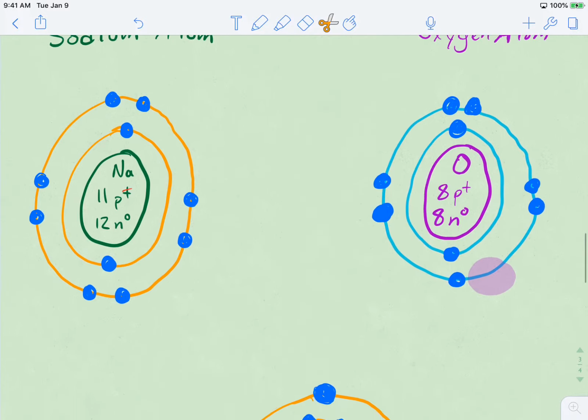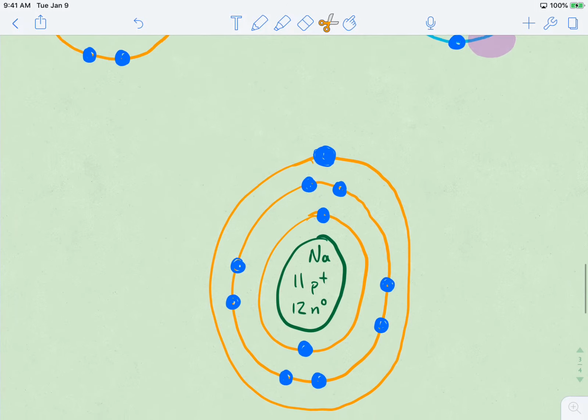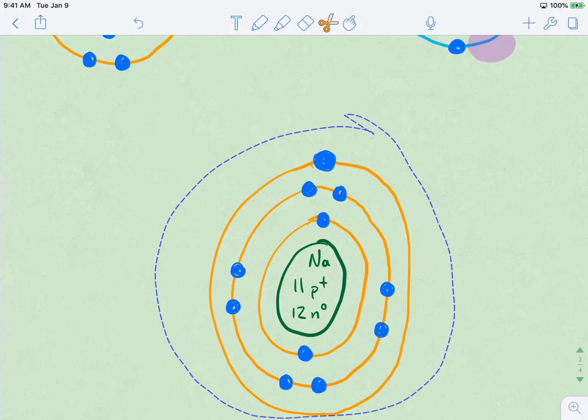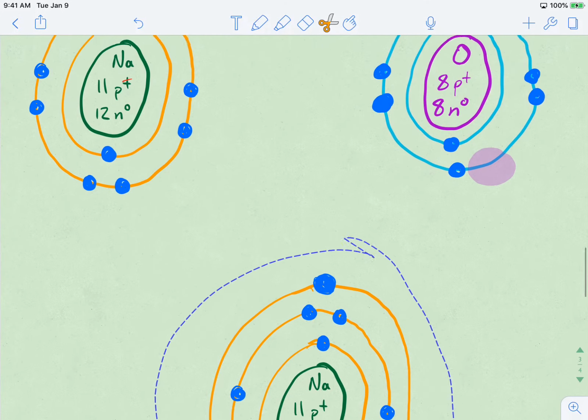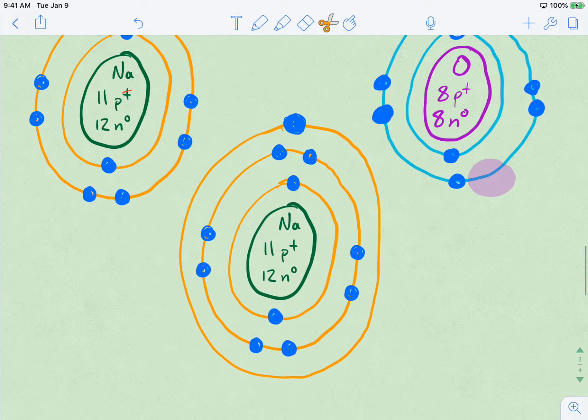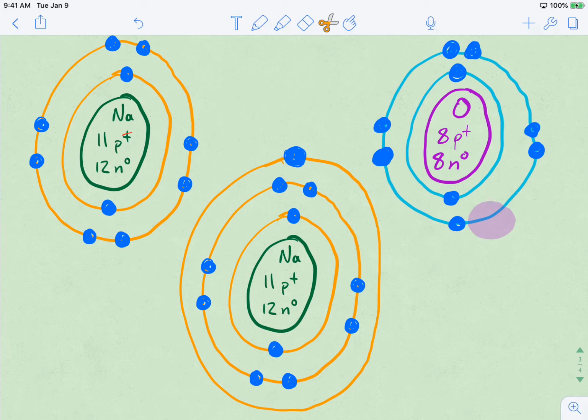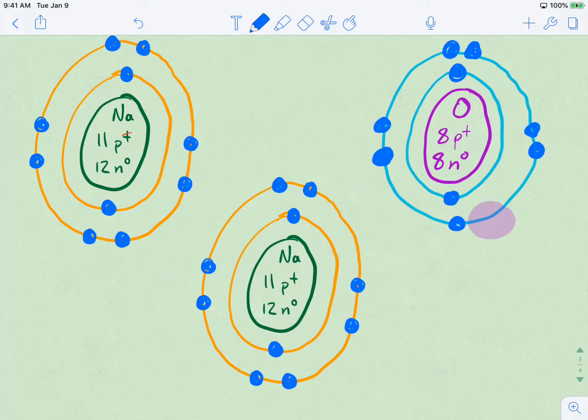So what if we had another sodium atom around? We're going to grab this one up here. Come here, sodium. Ping. Come on up here. Let's be friends. Ta-da. You don't want that extra electron, so let's go ahead and get it out of there. Why don't you go ahead and bring that over to that oxygen?